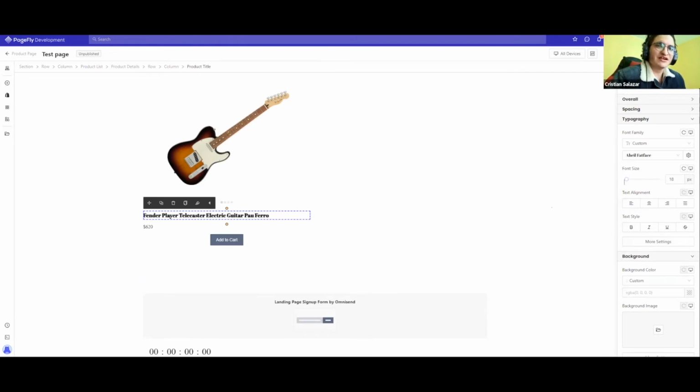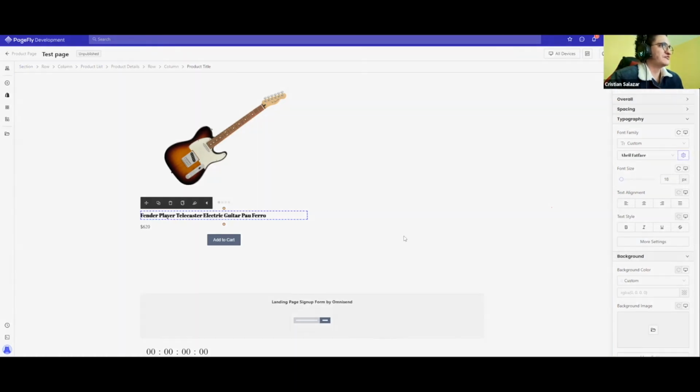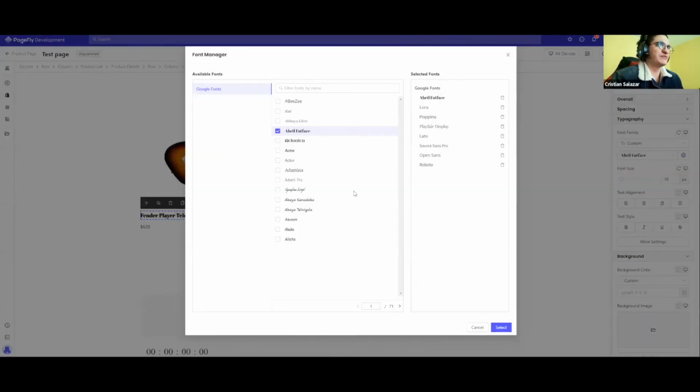So you can also choose the fonts that you want. And let me show you how it's very simple. If we go to typography again and click on the gear icon, we will be opening this window. And from this window, you will find thousands of Google fonts to choose from. You can see 71 pages, and you can spend the whole day here just looking at all the fonts. You can see all the different fonts that we find here.